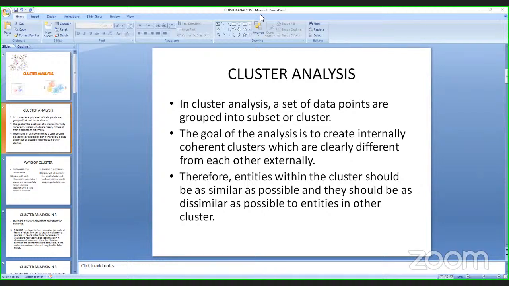So can you make any cluster? Yes, sir, only one cluster, under the category of toothpaste. No, you should not make it one cluster. At least you have to make two groups. Then we can find out that Sensodyne is a different kind of toothpaste, which is used for sensitive teeth, and Colgate and others are normally used.